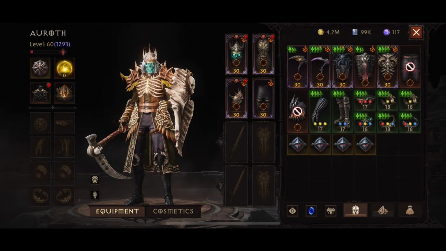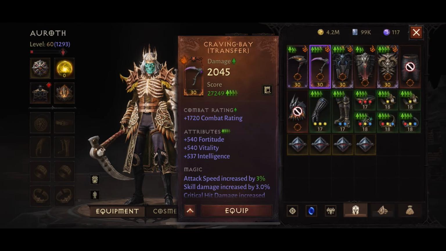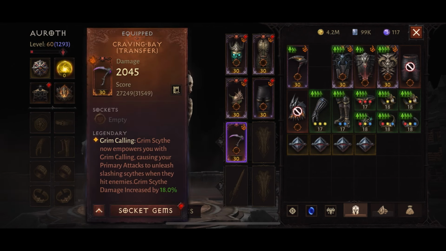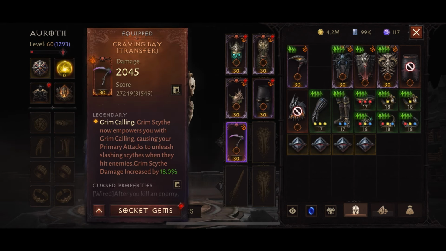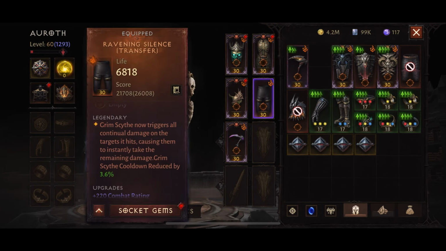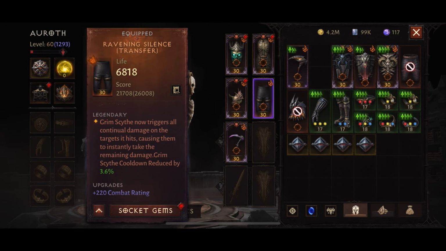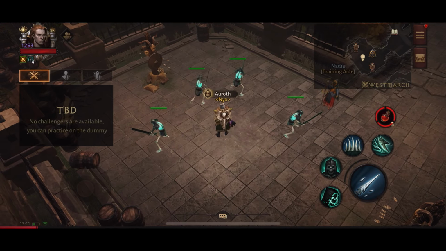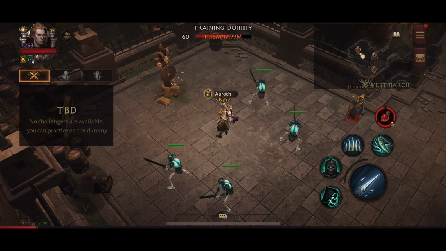The next essence we're going to look at is the main hand, and it's called Craving Bay. And what it says is that Grim Scythe now empowers you with Grim Calling, causing your primary attacks to unleash slashing scythes when they hit enemies. And Grim Scythe damage is also increased by 18% at Essence Mastery level 4. And this is exactly like Acherate's Rebuke and Condemn with the Crusaders, so we're basically having a similar combination now with the pants and this main hand.